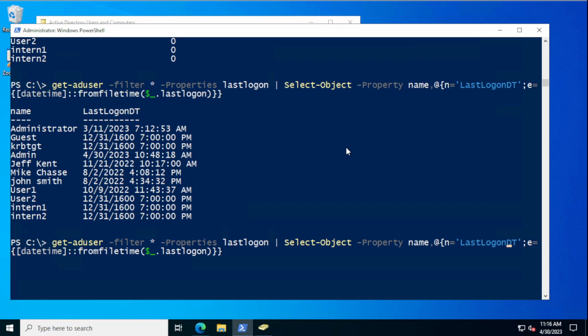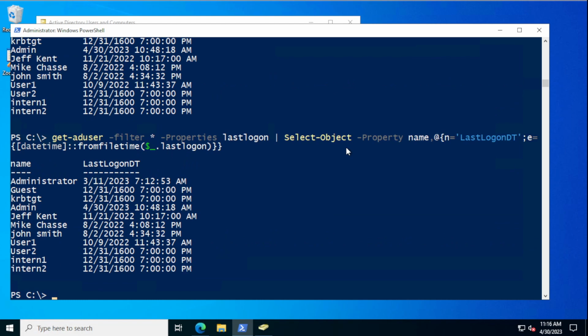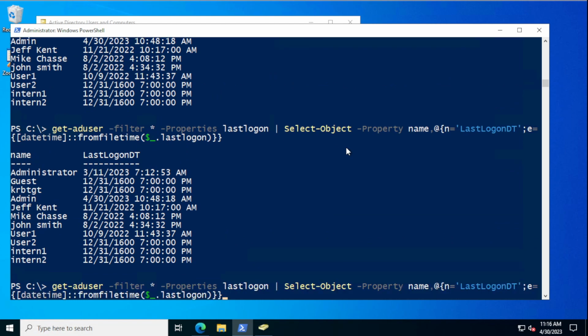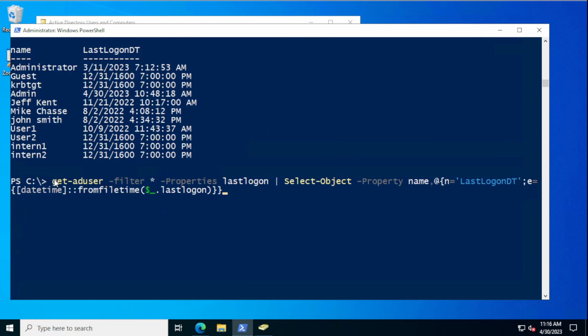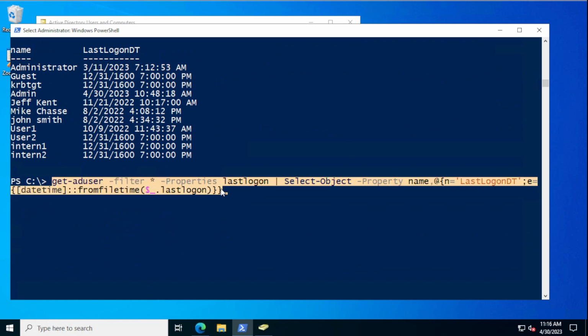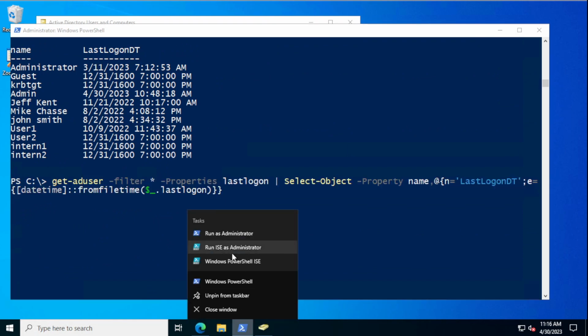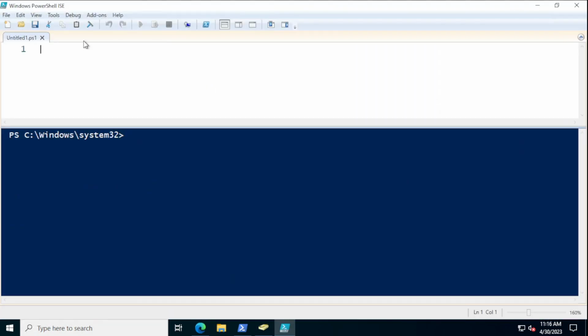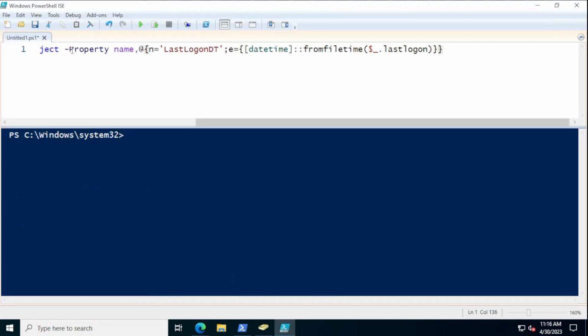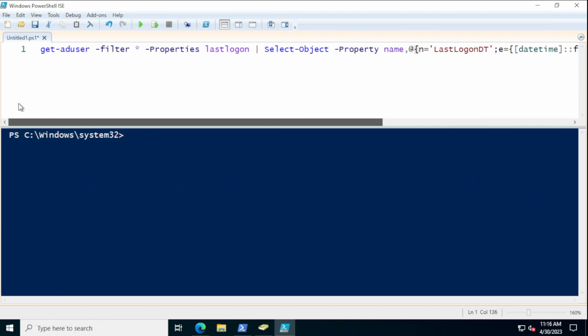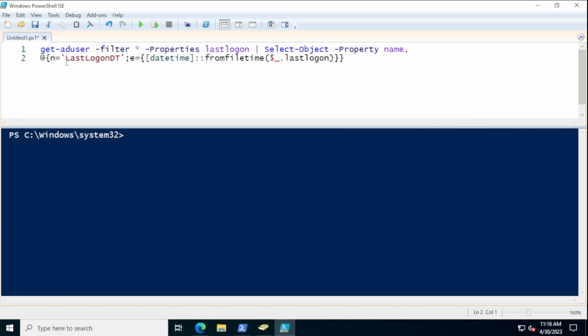Right? So let me take this though, because I apologize. The carriage return's probably messing some people up, or the line break. Let me just take that so it's easier for y'all to read. So let's add a carriage return to that. And then there's your calculated property, fully done out, right?